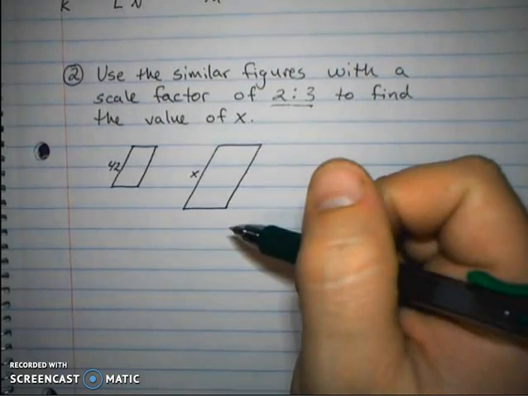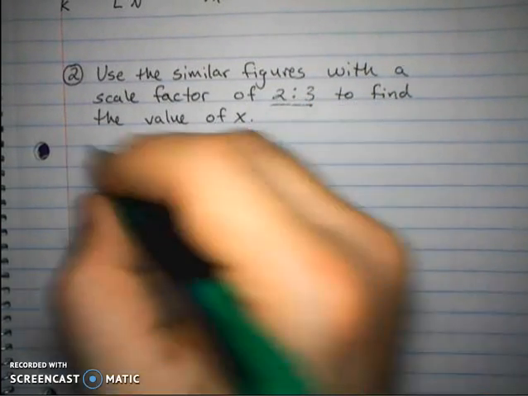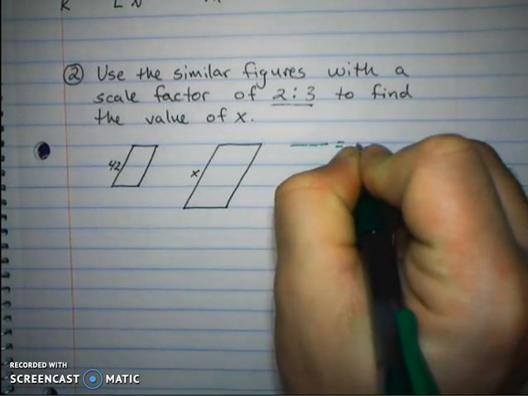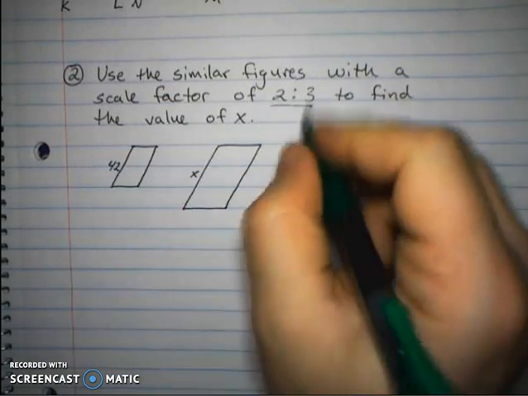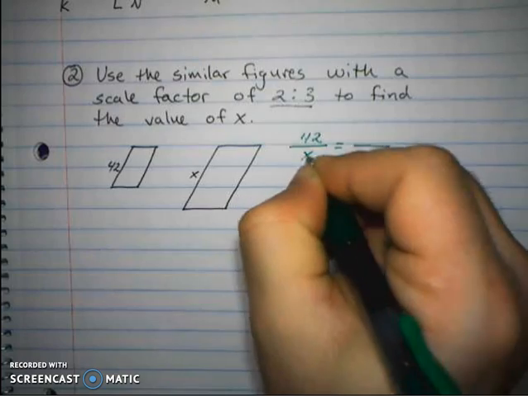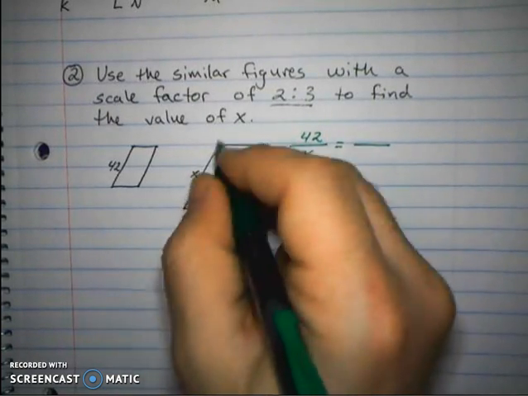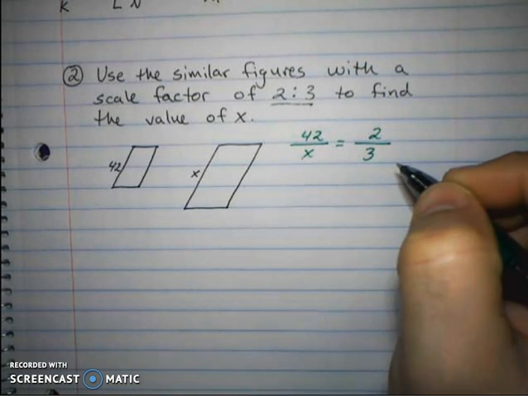To be able to find the value of x, well, we're just going to be using proportions. Remember, the side lengths should be proportional. Remember, a proportion is a set of two equal ratios. So this ratio of 42 to x, okay, we know that it has to follow that x would be the larger one because it's given in the longer side here, has to be in a 2 to 3 relationship.